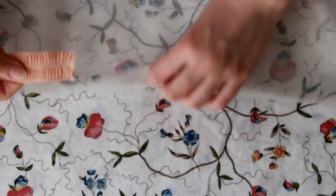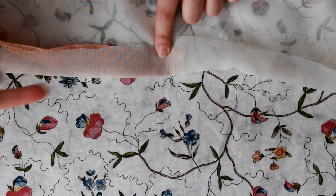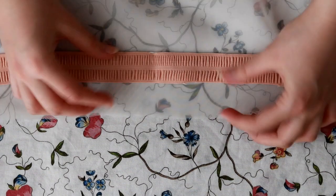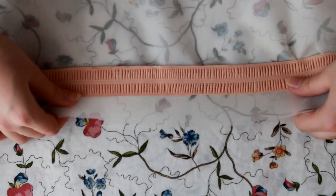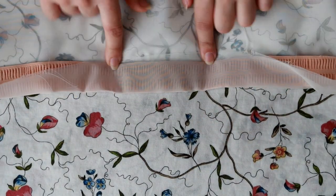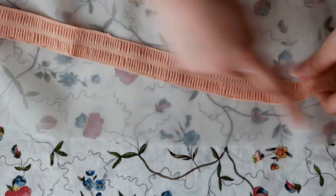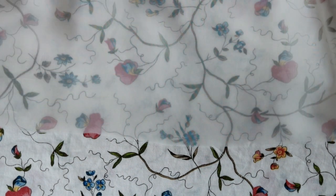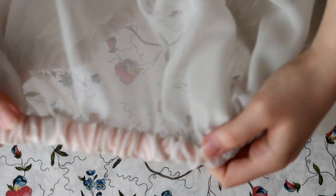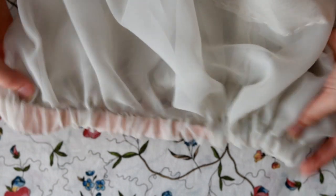We keep the end open so that we can put the elastic in from the side. Of course you're gonna measure your elastic so that when the fabric is sewn together it looks right — the elastic is gonna be smaller than the length of this side of the dress, so that it creates this gathered effect. It looks small but when I put it on it looks really cool.